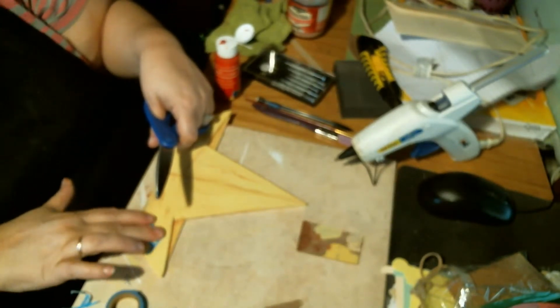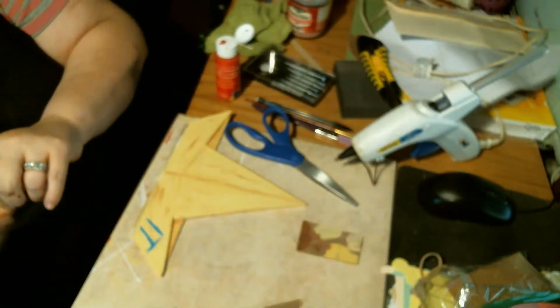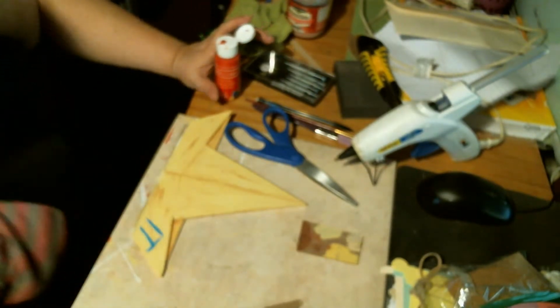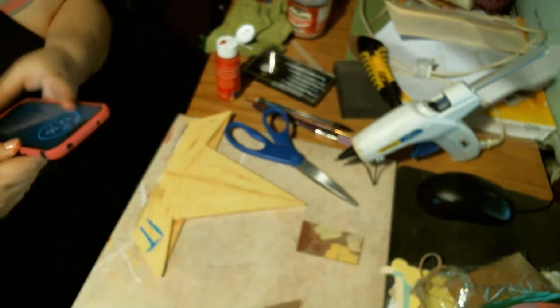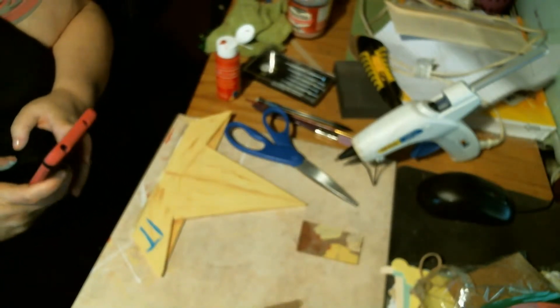Now, do I think this is going to work? I have no idea. I've never tried this before. Oh, speaking of never trying something before. Hello! I'm dropping my tape on the floor. Okay, hold on. Let me grab it. Oh, crap. Where'd it go? Not wanting to have a long video today. I sure am having a long live stream.